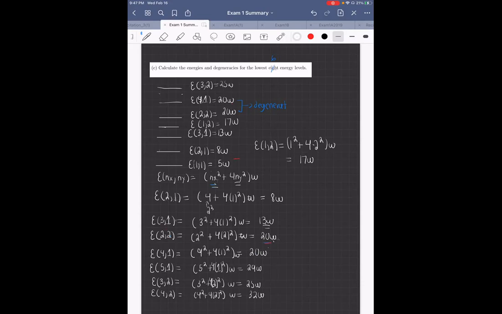So you have E11, E21, and E31. But if he asks you to include the first three energy levels and include degeneracy, then it's just going to be E11 and E21 and then E112. Because if he asks you to include degeneracy and it's a box, then you can switch out the two with another value. Does that make sense? Wait, how come you were using two values for a 3D box?